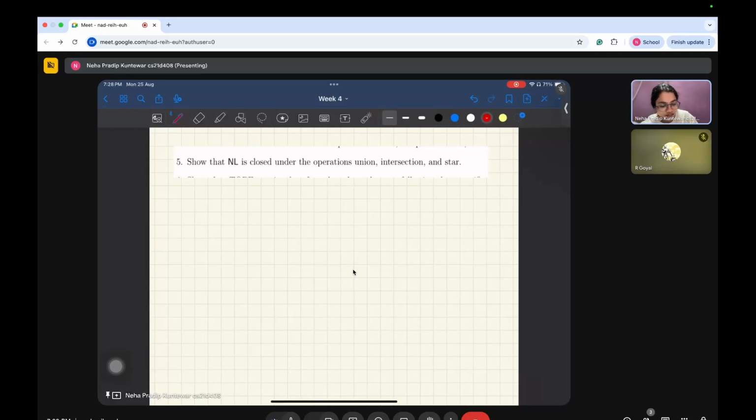So union and intersection will work similar as earlier, but for the star, we need to go through the partitions, and the luxury that PSPACE gave us was that because we have polynomial space available to us, we could go through all of them, which is something we can't do with log space because we simply don't have that much space. So like you said, we'll use the non-determinism that is given to us.